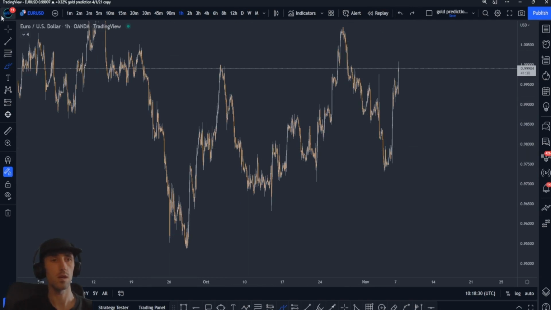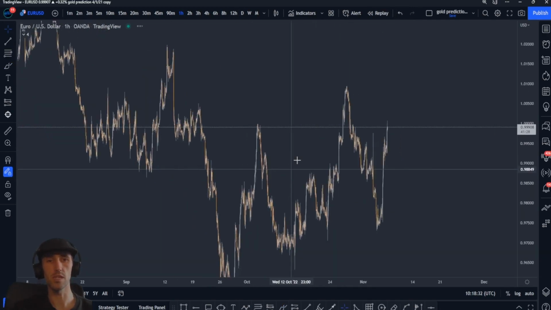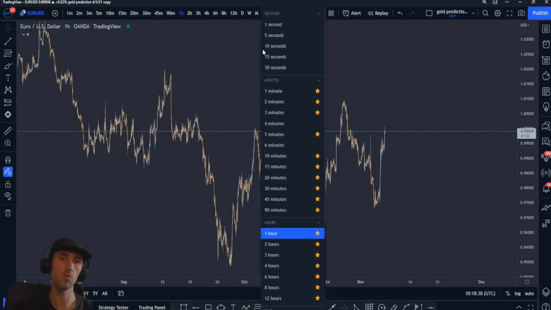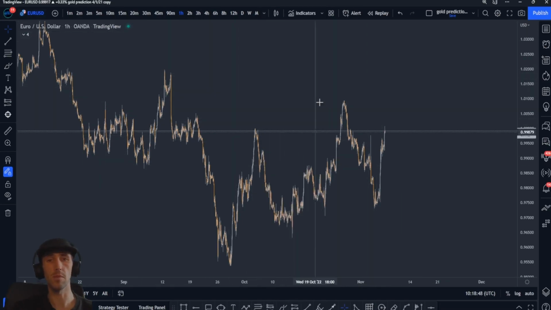Now, this isn't going to be the most in-depth video. There's not too much to go into with the time frames. For anyone that's using TradingView, if you want your time frames to be shown like mine, simply star them and they will appear across this bar. Again, it's up to you what time frames you use, but we would recommend most people using as many time frames as you can to have a full understanding and a nice overview in price.